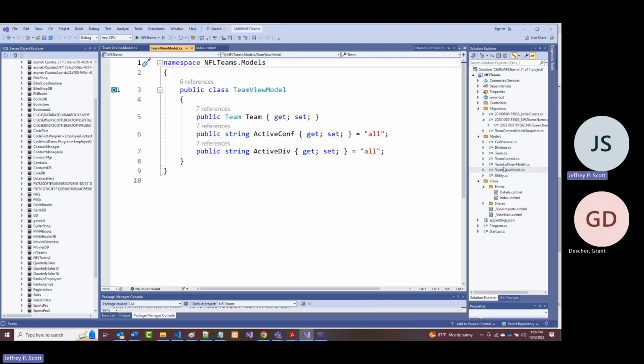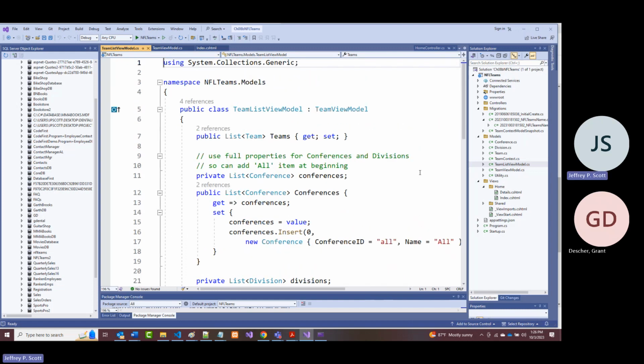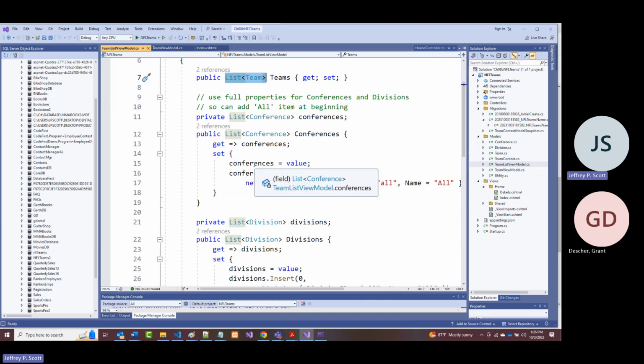And the other one, the team list view model, has got more to it. Notice the class, it's a type team view model. Then we've got teams in here, and it's returning a list of teams.